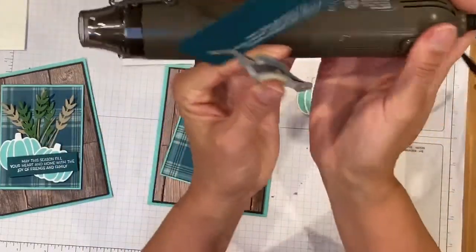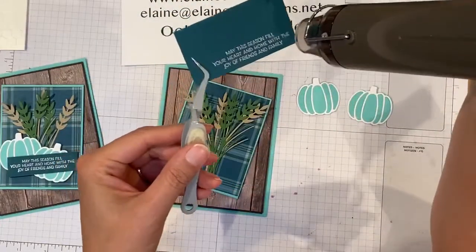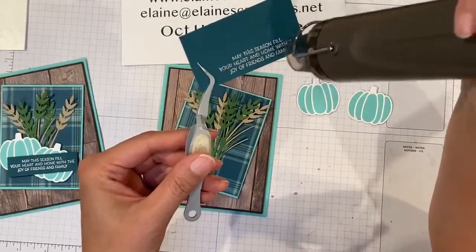And we'll heat this up and melt the powder.